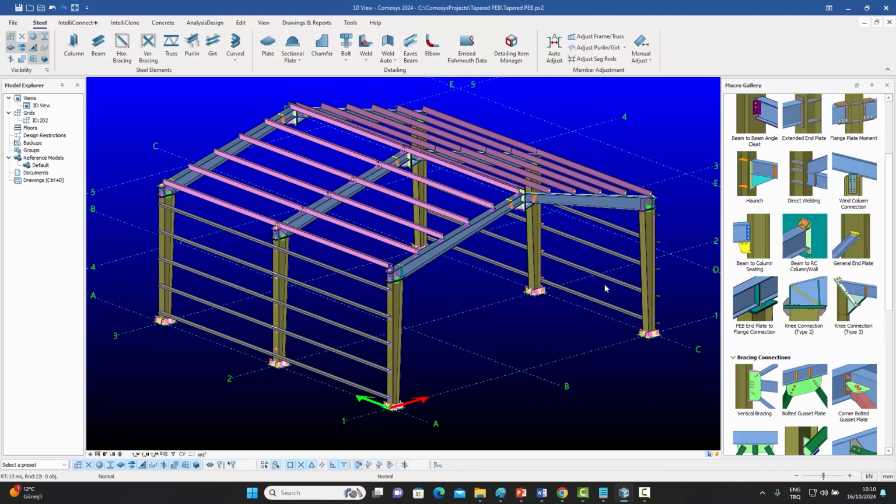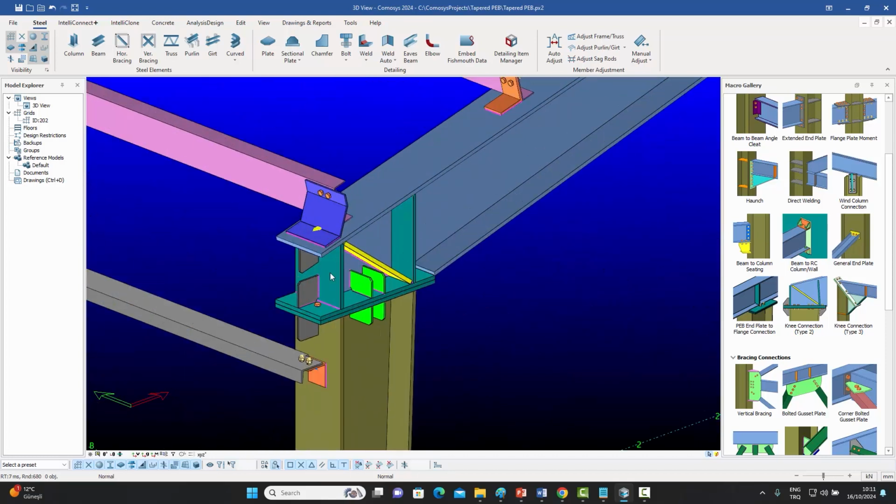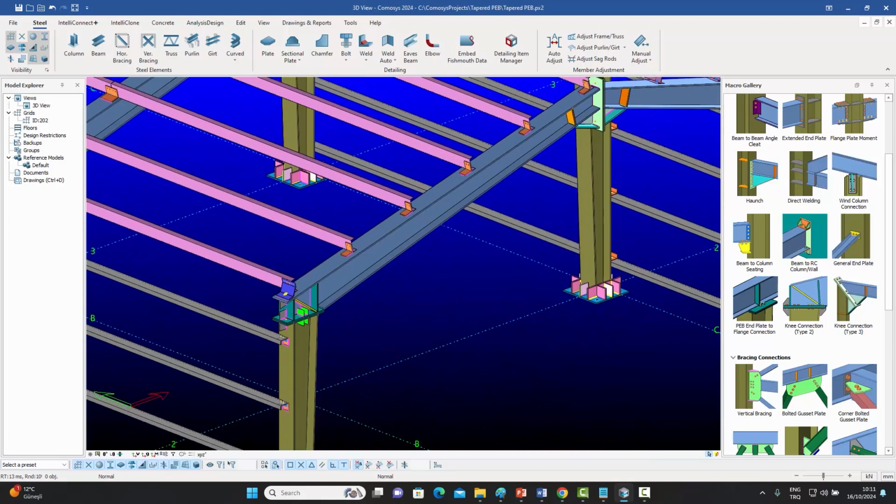Now, I would like to talk about another very nice feature which we've added in this version. This basically would interest those users who are working with pre-engineered buildings and tapered members, etc. Now, as you know, tapered members are very commonly used in pre-engineered buildings, and they have their own special macros and special connections, etc. Now, in these situations, when you model them as frame elements, as you can see, this whole built up tapered member is modeled as a single beam. But in reality, it will be manufactured as three plates.